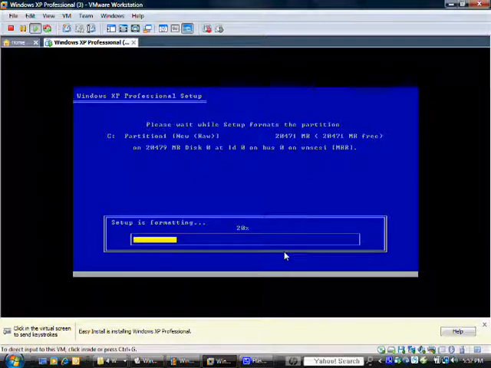I'm going to save you the pain of watching this load slowly, so I'm going to stop this right here, and then I'll continue after the complete installation, which is very simple. All you have to do is just follow the commands, which are pretty much Next, and then it will go automatically to the Windows screen.